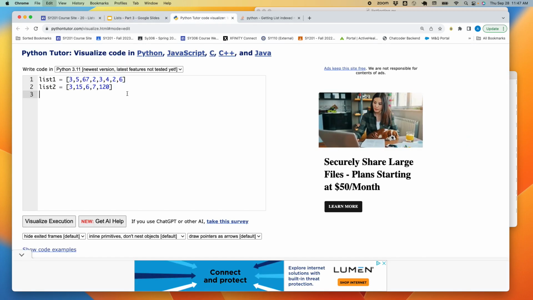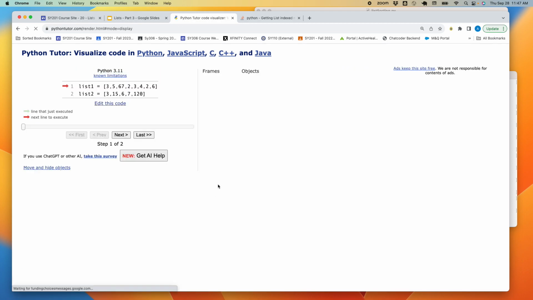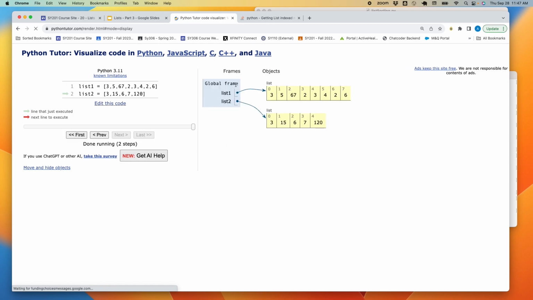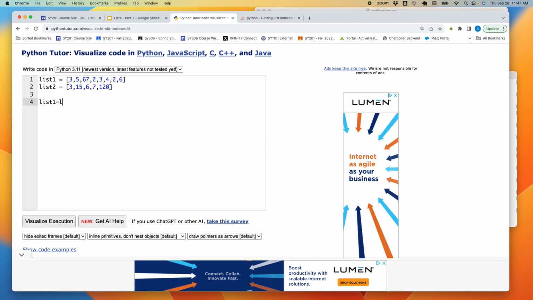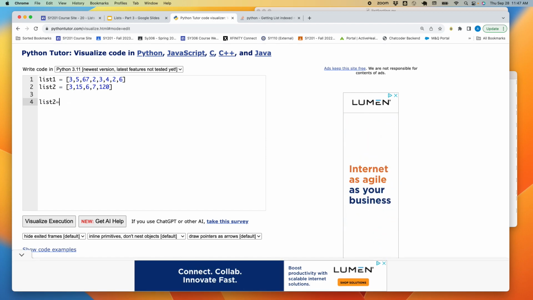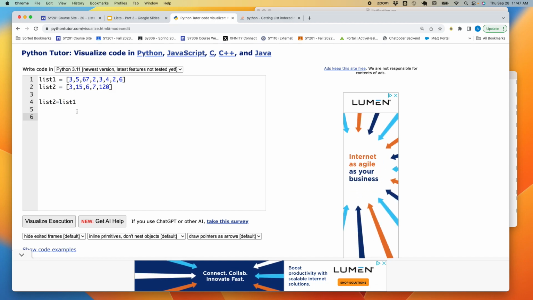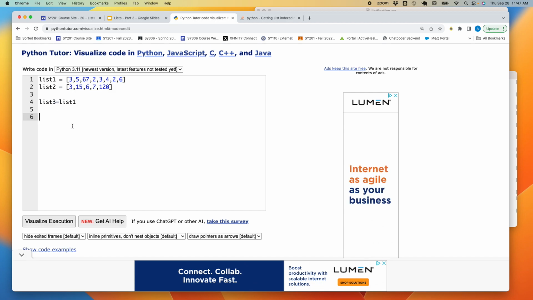So here I'm going to start off with 2 lists. And we can see when I do that, I have my variables here, and each list is pointing to a completely different memory location, which is what I would expect. So let me come back in and edit this code. Oops, let me make it list 2 equals list 1. So if I do something as simple as this, well, maybe make it list 3 for now.